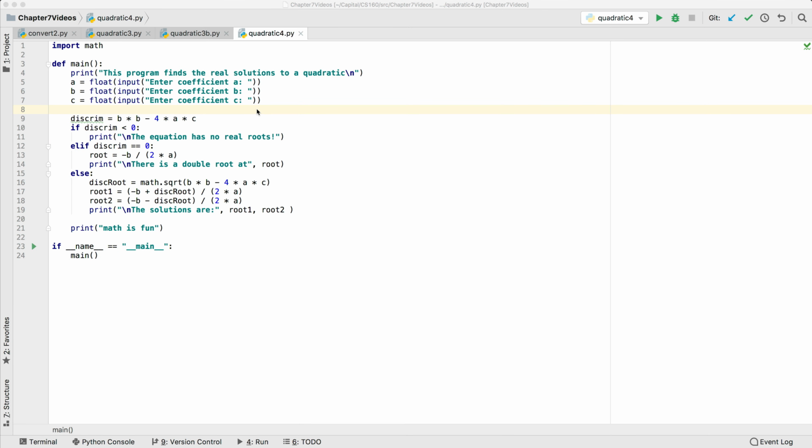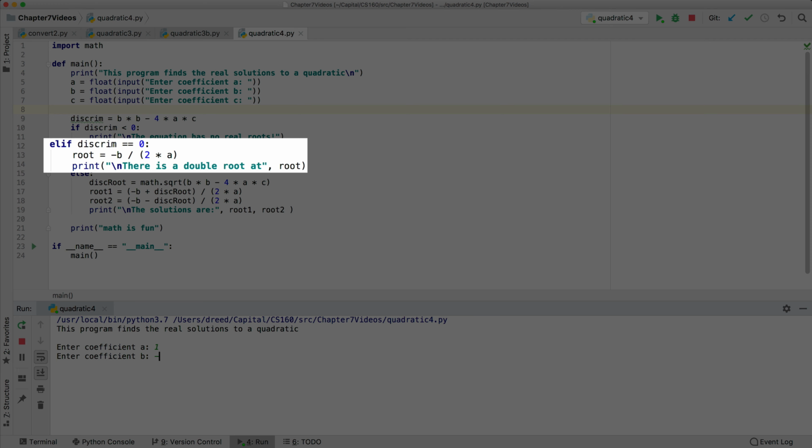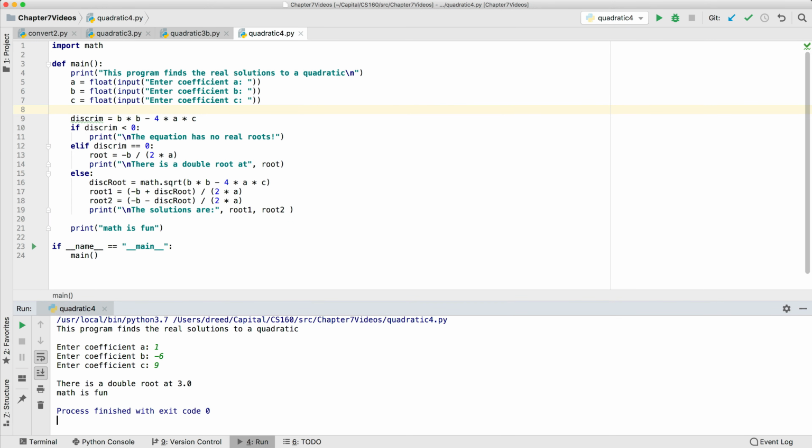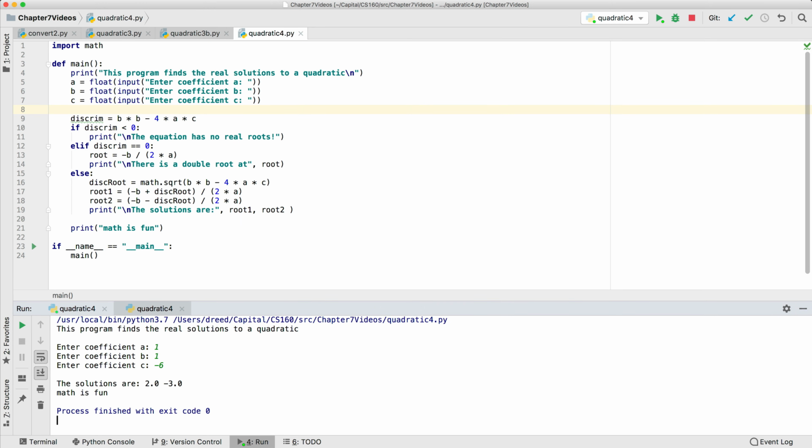Let's debug this, and we'll use 3 different inputs to show each set of code. This also demonstrates an important concept when writing code with conditional statements. When you test the code, you need to check that each possible code execution path works properly. So to fully test the code, we need to test it with an input in which the discriminant is negative, an input in which the discriminant is 0, and an input in which it is positive. First, we'll use 1, 1, 1 and see that there are no real roots. Next, we'll use 1, -6, 9 and see the double root. And finally, we'll use 1, 1, -6 and see the 2 solutions 2 and -3.